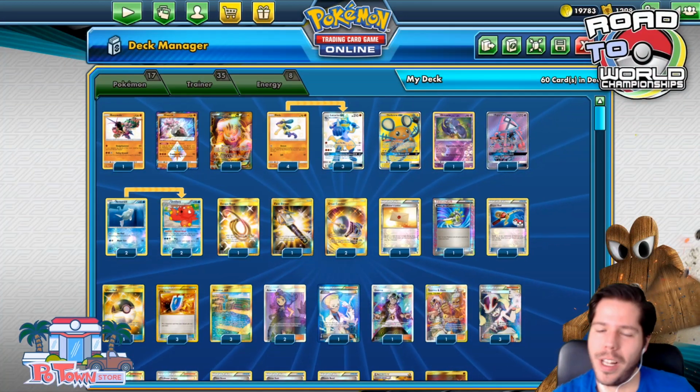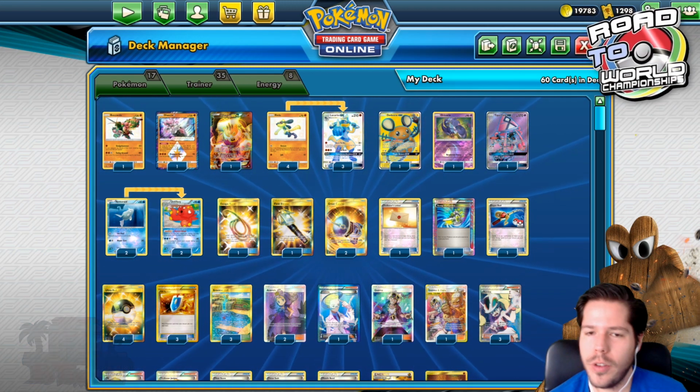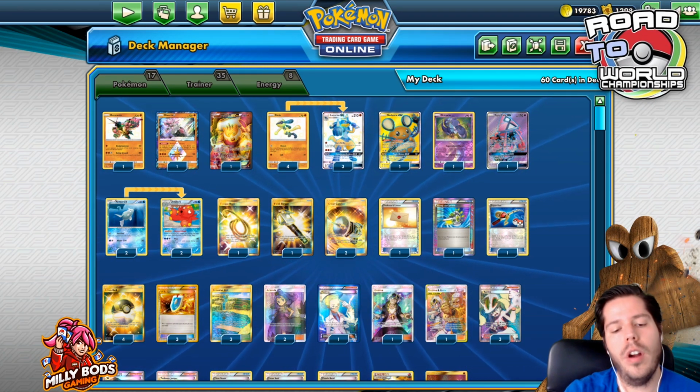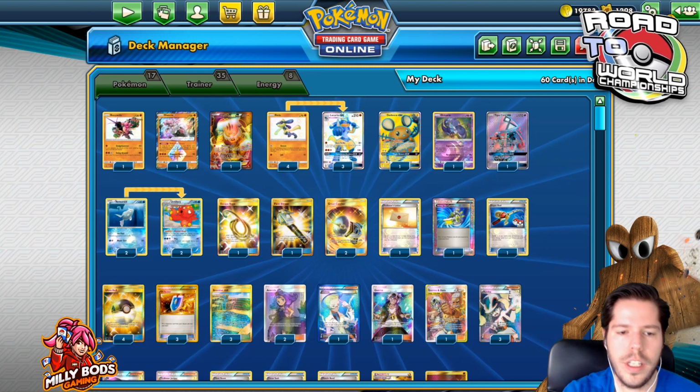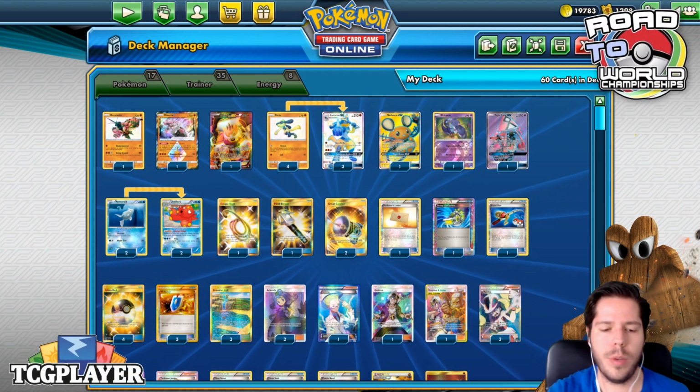Hello everyone and welcome back to a brand new day of Road to TCG Worlds 2020. Thanks so much for being here. We are going to be playing with a Lucario GX deck that I saw Nick Robinson played at a couple of cups in one of the marathons.